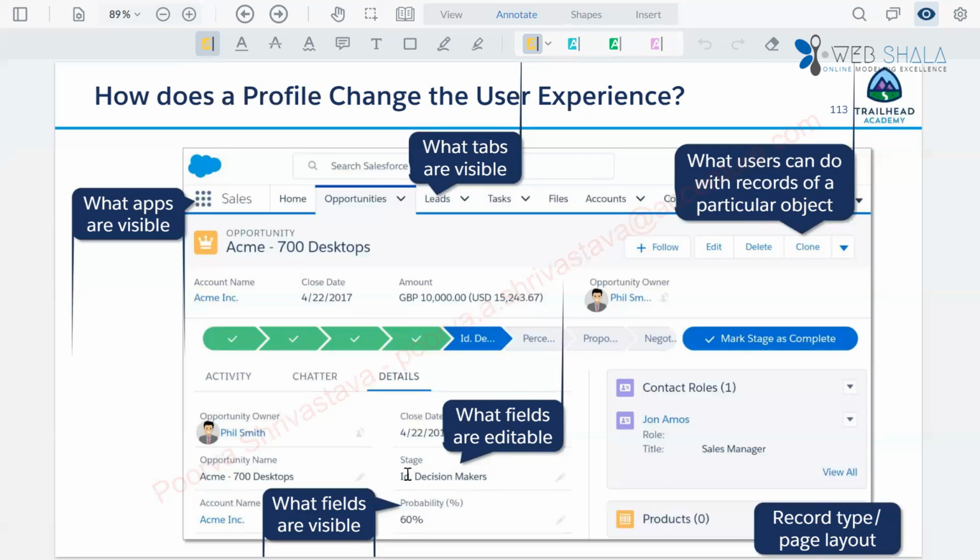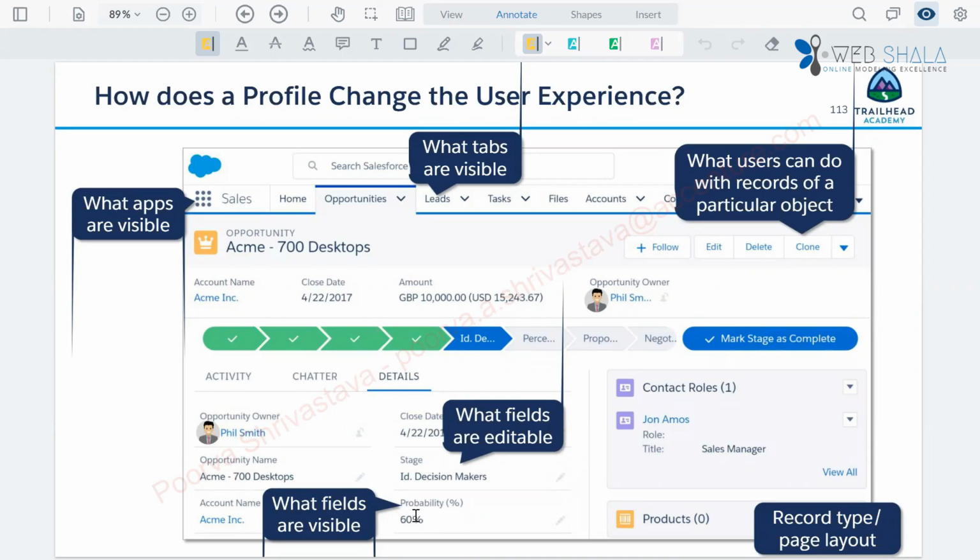Then what fields are editable? Right now, if you go to opportunity, as an admin, you are able to edit everything. But we do not want the users to edit certain fields. Sometimes I've seen people lock some fields for the user so that they are not able to edit the amount on the field. Only admin should be able to edit the amount. Or the close date: sometimes users change the close date by mistake, accidentally, and then they are not sure how they changed it. So this will affect the pipeline, and that opportunity will not show in the report.